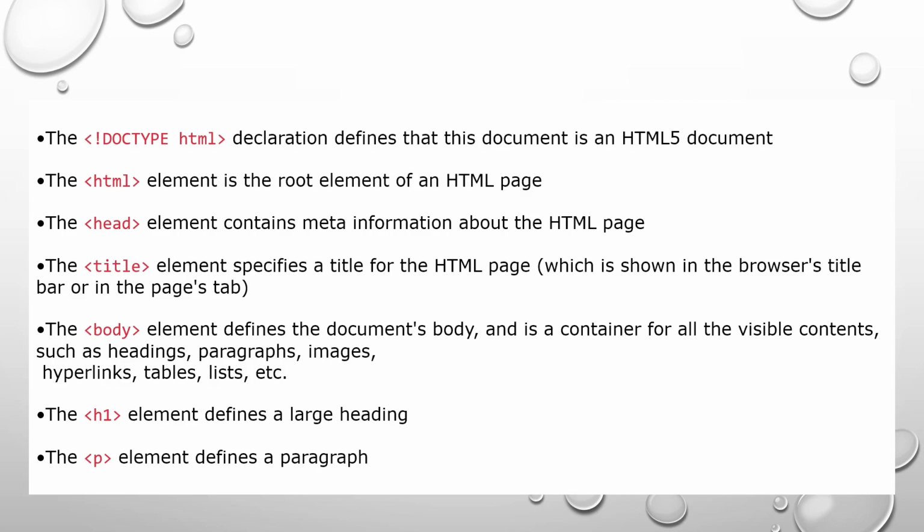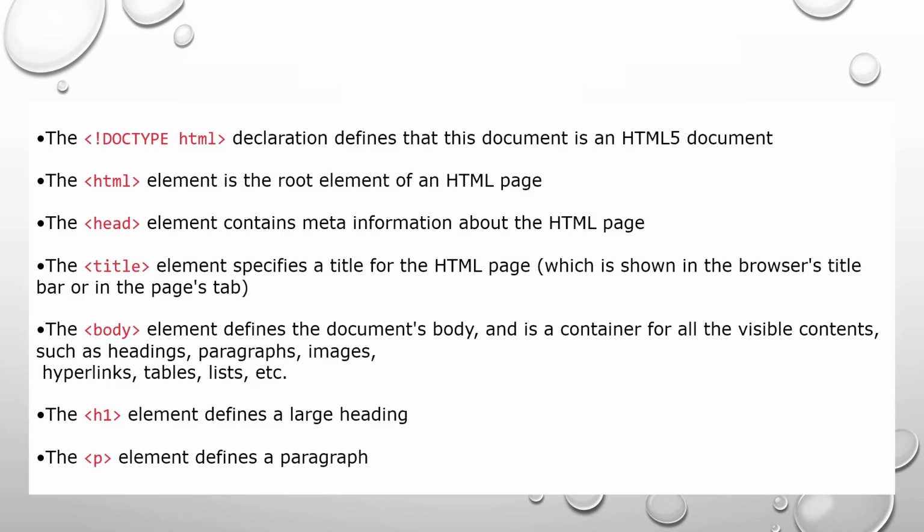From there, we also have the HTML tag, and it is the root element of an HTML page. So in the simplest way, I would say that this is a container that contains everything. Everything. Inside that container, the HTML tag, we are going to find a few major things, and that is the head and the body tag.